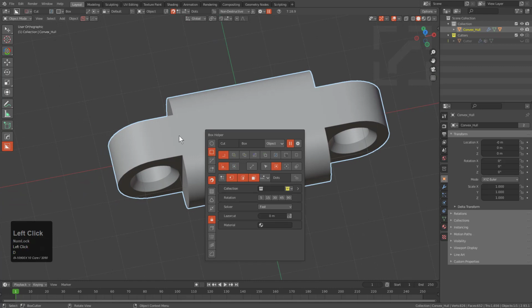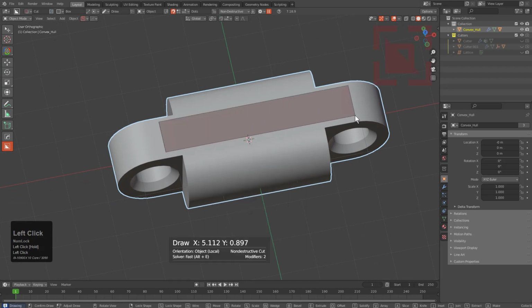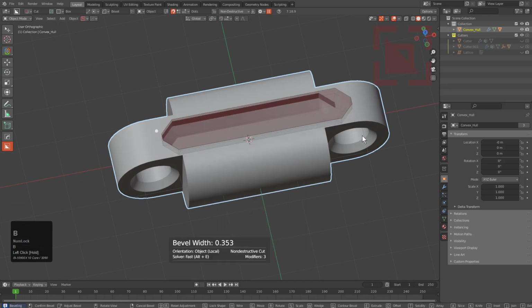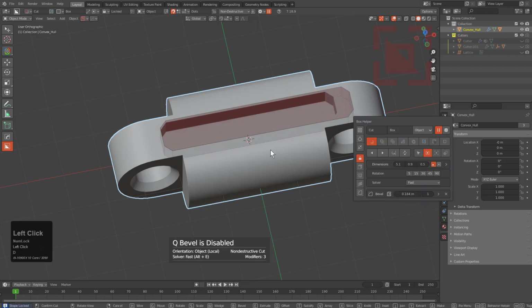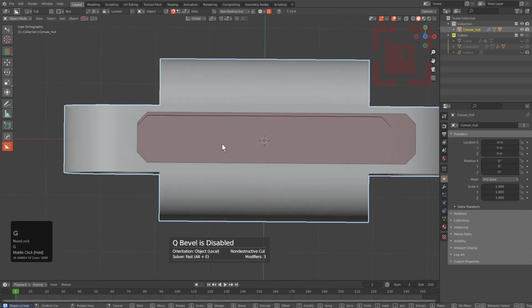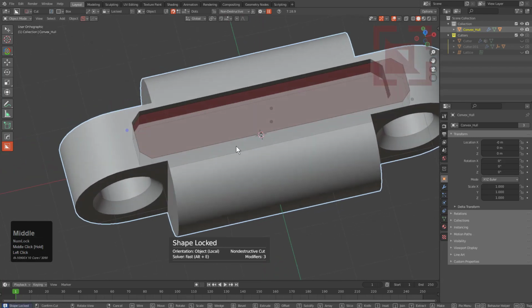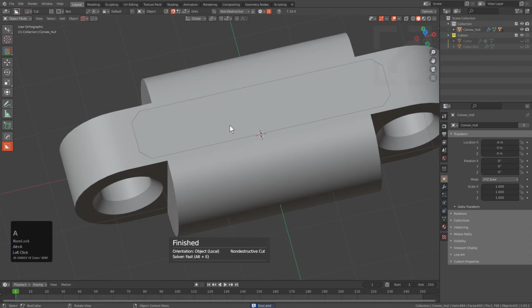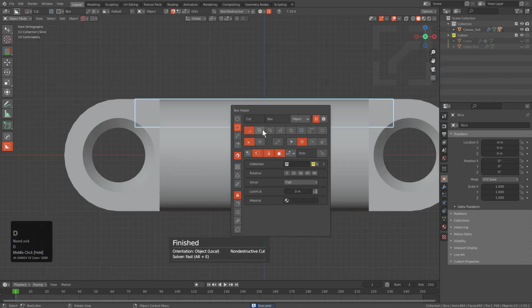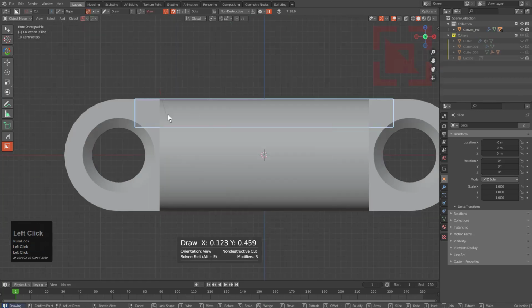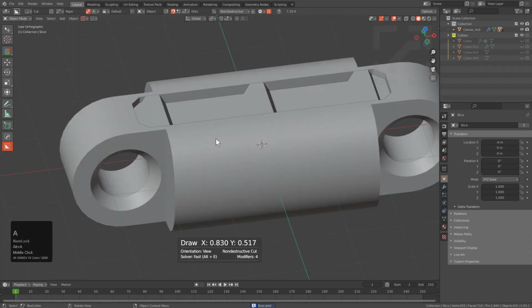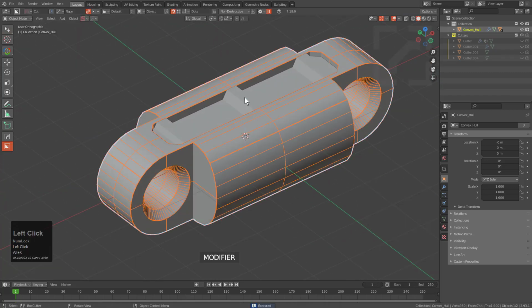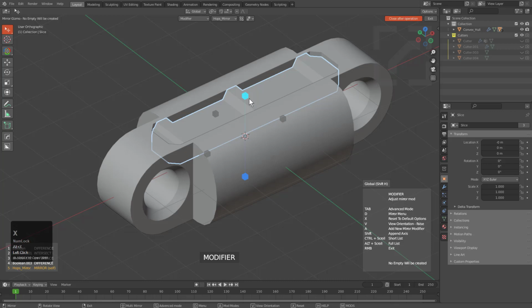So just a fun little test object I enjoy making, just kind of a little mechanical joint of sorts. From here we'll press B to bevel. However, we see that we still have Q bevel on, so we want to turn that off. And after moving this shape around, we can press X to turn this into a slice, and jump over to Ngon. We could always just be alt scrolling, but I've just gotten used to changing shapes in the D menu now. And we'll Alt X, mirror it on the Z as well.